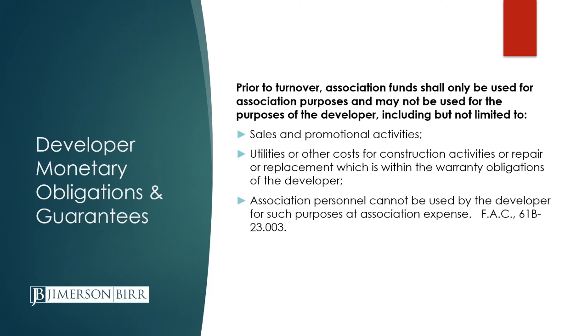Prior to turnover, the developer can't take association funds, those funds paid by non-developer unit or parcel owners, and use those for sales or promotional activities. They can't use those assessments for construction activities to build, and they can't use them to make repairs that are under the warranty obligations. So if you've got repair work that's needed on the building before turnover, it's improper for the association funds to be utilized to make those repairs. Those repairs have to come from developer funds.